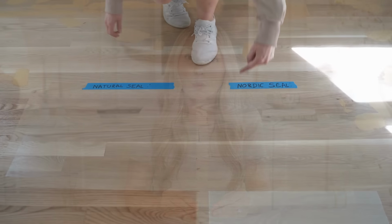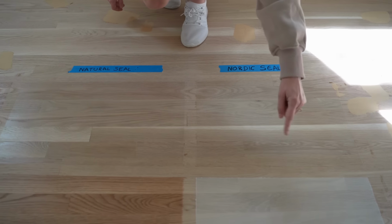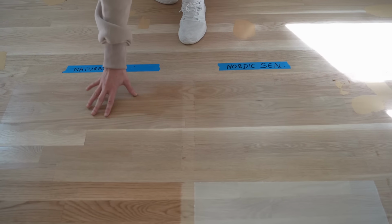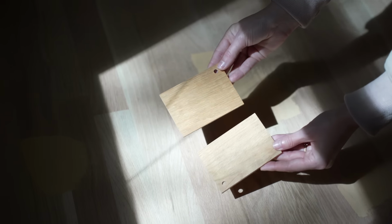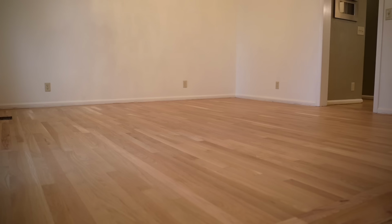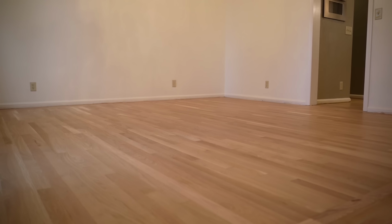When we redid our floors, we had the option of going with high gloss, semi-gloss, matte, and extra matte. We ended up going with a matte finish. We love the way it looks, we love the durability of it, and it really allows you to see the floors without having that high gloss reflective look. It's timeless, it's classic, it's not really something that's going to go out of style because you're really stripping it back and getting a lot more of a natural look.